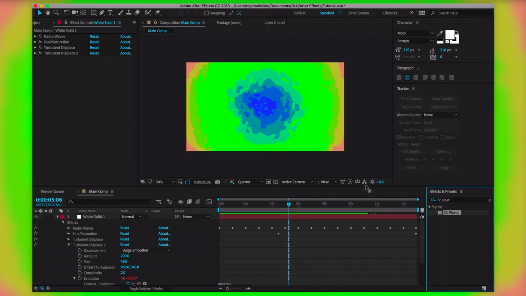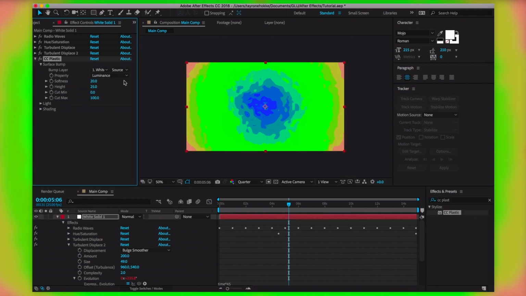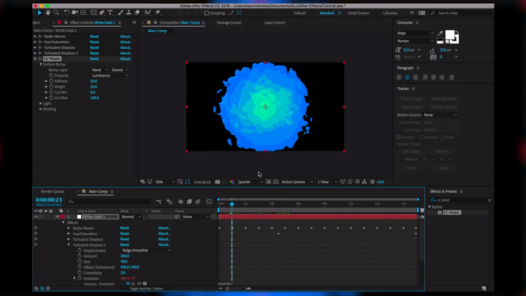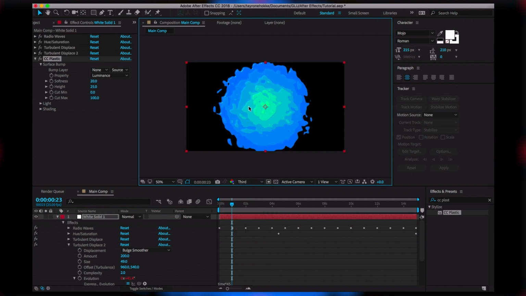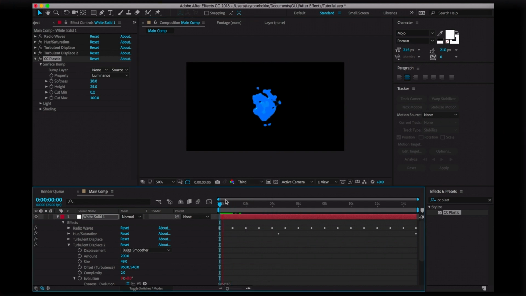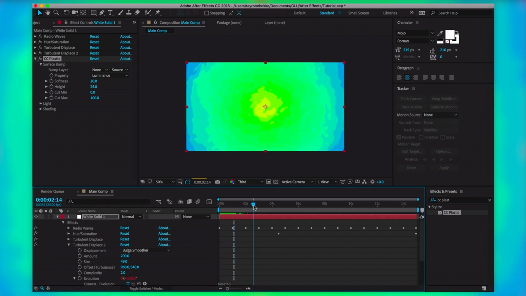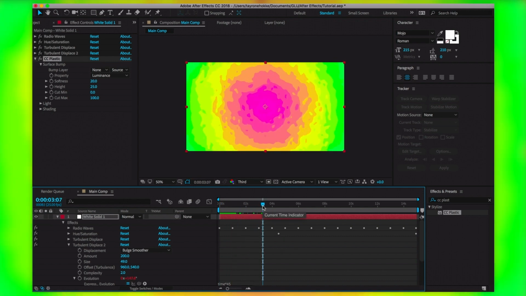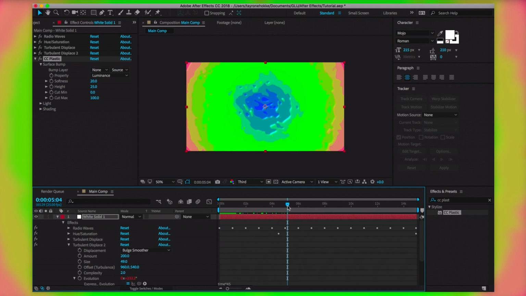One of them is CC Plastic. What CC Plastic does, well, in the end, it's going to make it look like total liquid. Make sure your bump layer is set to none, and it will basically add shadows and highlights to the shapes that are being generated. And, well, you can already tell it's not going on the proper places on every color. For example, when you scroll a little bit further, you can see that when different colors are appearing, the highlights and shadows are appearing on different places. But just that makes it look pretty cool, actually. You can adjust how this bulge looks with the softness or the height.